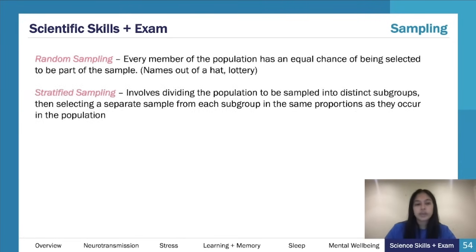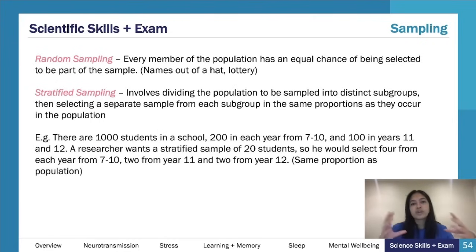Okay, in terms of your sampling, the goal of your sampling is to achieve a representative sample. By using random sampling and stratified sampling, that's how you're going to achieve that. When I say representative, it means that if I'm doing an experiment on 100 Victorians, this sample of 100 Victorians is representative of the entirety of Victoria. Everyone's represented in a good way. It's not a small, biased sample that only shows people of a certain age or a certain demographic, because that's obviously not going to be representative of the whole population.